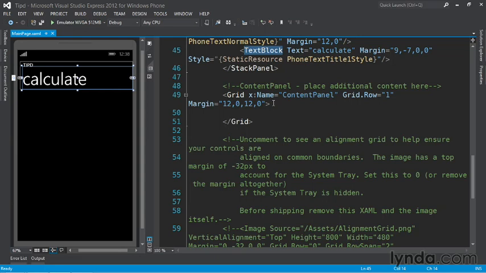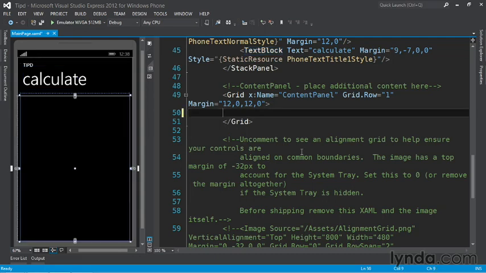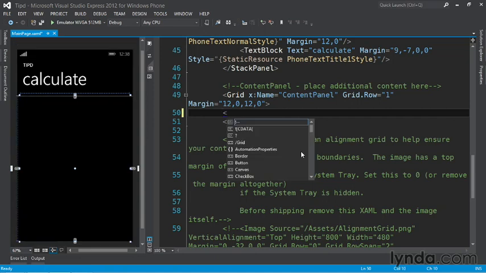Just like with the previous video, you can add components using the design view, but it's important to understand the code so you can better work with it and modify it later. So to start, we're going to create a new stack panel component. On line 50, in between the opening and closing grid tags, write the following code. We're going to start with the less than symbol and start typing in stack panel. As you can see, Visual Studio shows us a list that matches the words we've already entered in.